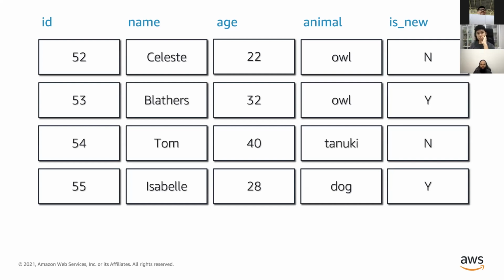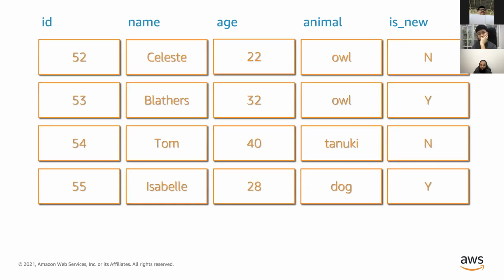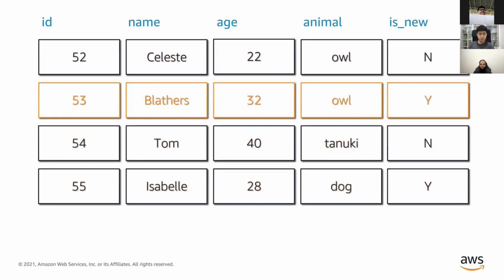Now, this is basically all the information, all the data that you have, right? So this is in a table. Now, when does it make sense for you to use this information? It's when you actually ask a question. So, okay, can I find out the record which has the ID of 53? That's when I will fetch this specific record. So 53, and I get that record out, and that's the information I have. So the question was, what is ID 53? And this is what I got.